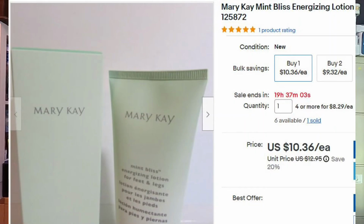Next item is Mary Kay lotion. I sold 2 of these to the same customer. This is not technically a flip. This is Mrs. Midwest's personal inventory. We just want to get our money back. So cost of goods is high, $5.50. They sold for $10.36 and $11.66 when in the same box. Part of a 20% off sale for my whole store. Again, free first class shipping, gets more attention that way. Do I recommend it? Sure, if you can get them really, really cheap, I recommend it.